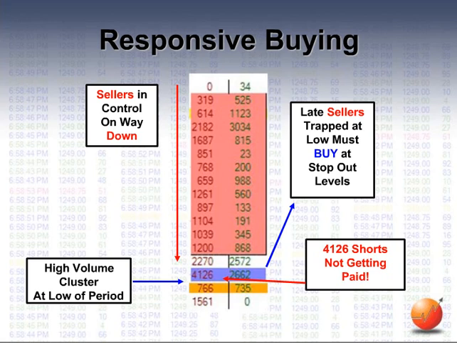So we basically have a situation where we've got people stuck upside down getting out of a position. And the only thing that makes the difference after that is whether the market maker then comes in and starts buying up, or just simply reinstates shorts to drive back through after you've come out of the market.